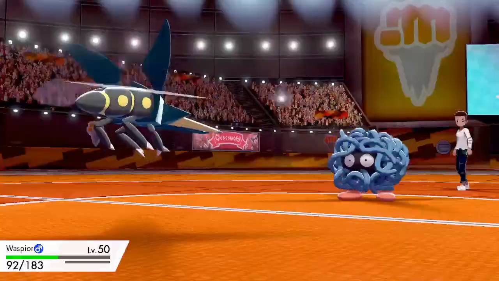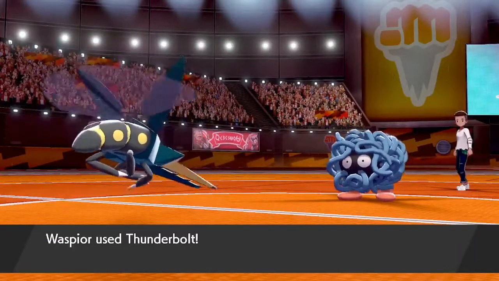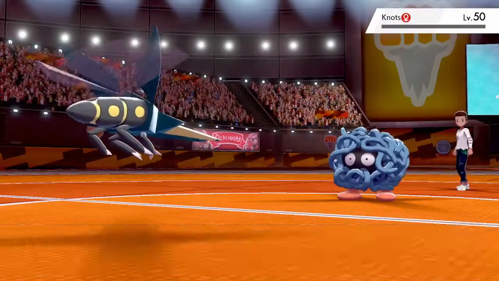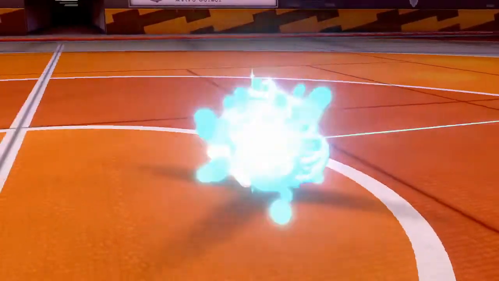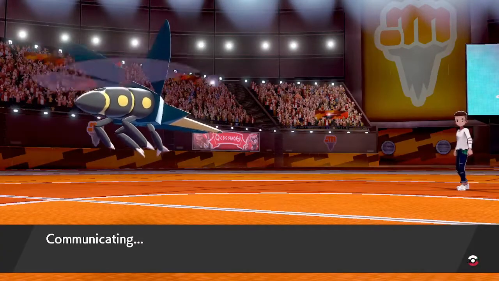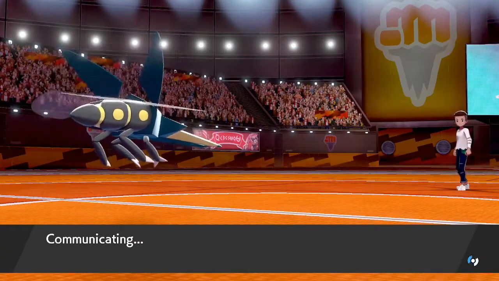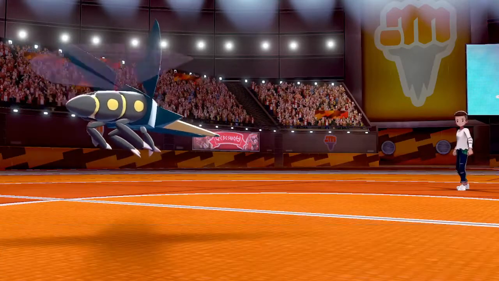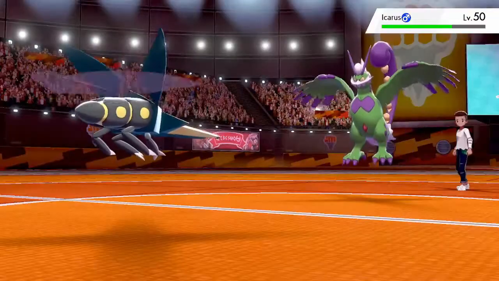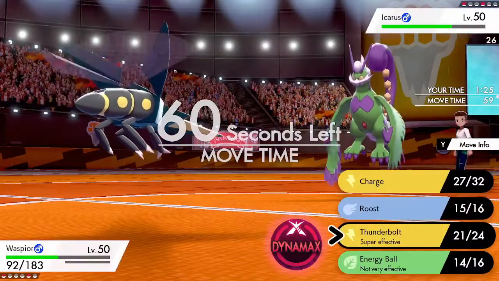Sludge Bomb. Please do not poison. Yes! No poisons for you! Tangela is dead! Our Light Screen's up, but we're at +3 Special Defense! Let's go! We can Roost next turn, and he should not be able to kill us with anything. He can try to Heat Wave here, but I'm at +3 Special Defense.